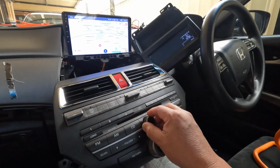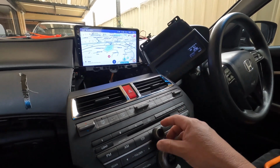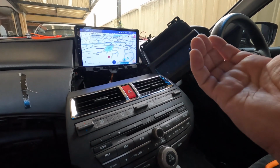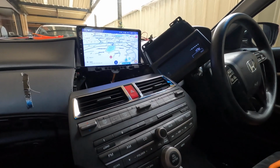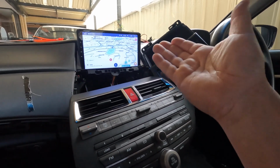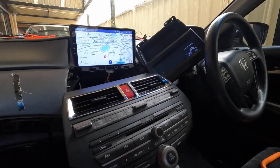The music finished anyway, so I'm just playing my Spotify at the moment. This is the beauty of these systems, because you can actually install different apps, Waze, Google, YouTube, anything, it all comes with that, because basically it's just a tablet. So yeah, very happy with it.